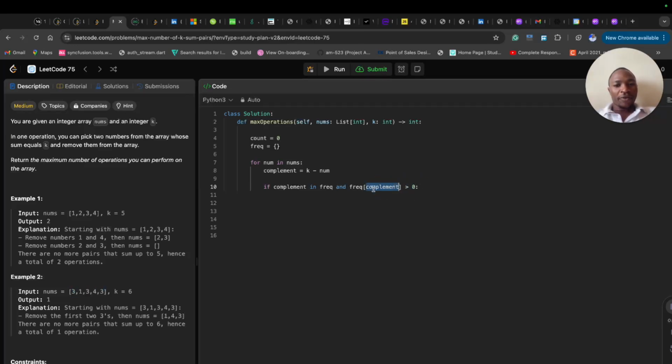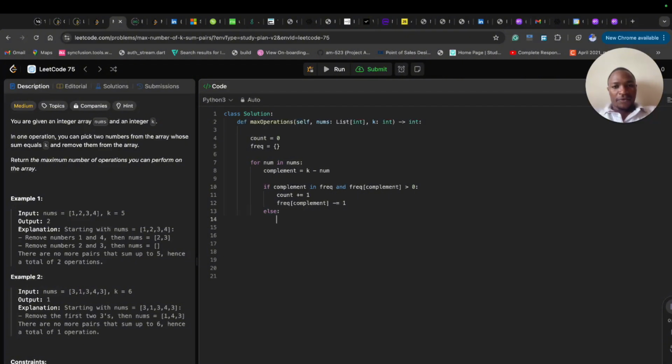So if the complement is in the map and its value is greater than 0, we need to increment the count by 1 because we have found a match, and also we need to decrement the value of the frequency of the complement by 1. Just like for our case here, we just need to decrement it.